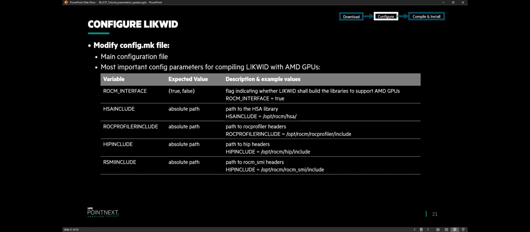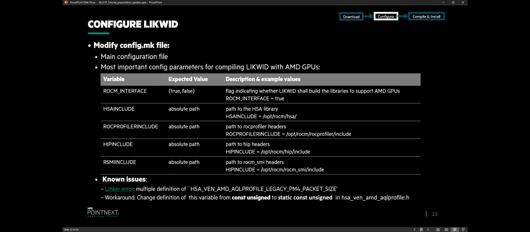Then you have the possibility to modify the paths to the system libraries: the HSA include, ROC Profiler include, HIP include and RSMI include variables, in case you have a non-standard installation of the corresponding ROCm tools. If you have a standard installation of ROCm in place, the standard values should already be sufficiently set so that you don't have to change anything besides the ROCm interface variable.